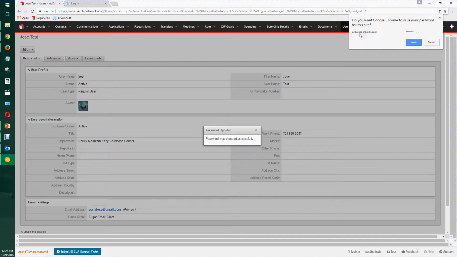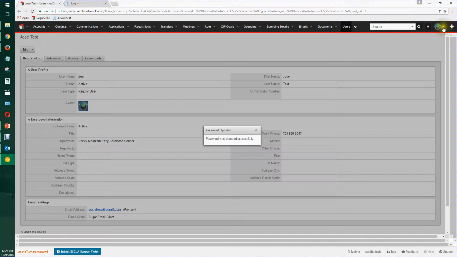Well, it's the correct credentials, but remember in Sugar, your username is jtest, for me, it's your first initial and your last name, not an email address. That's ecConnect. ecConnect has an email address, so don't save it.